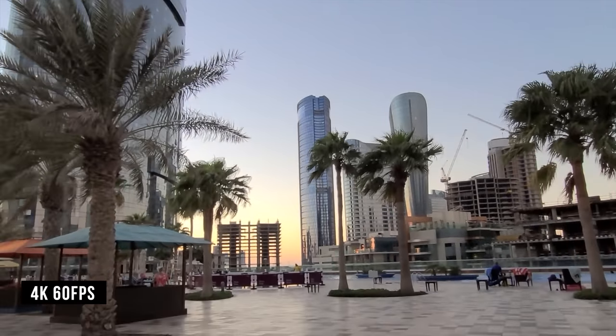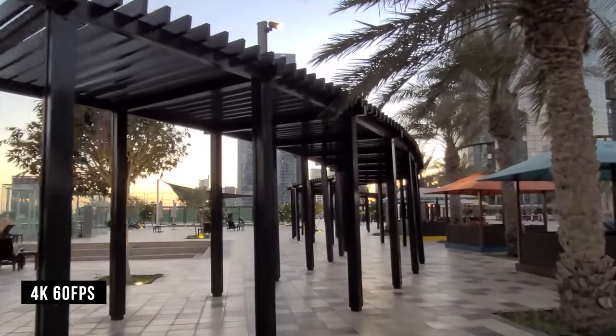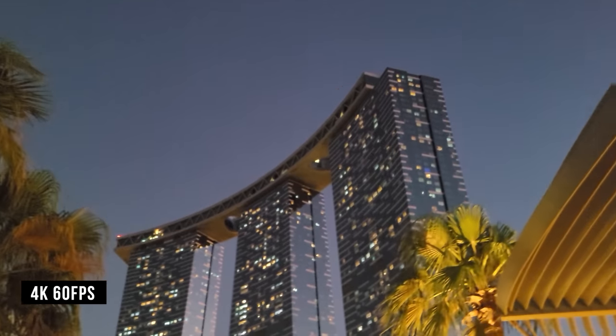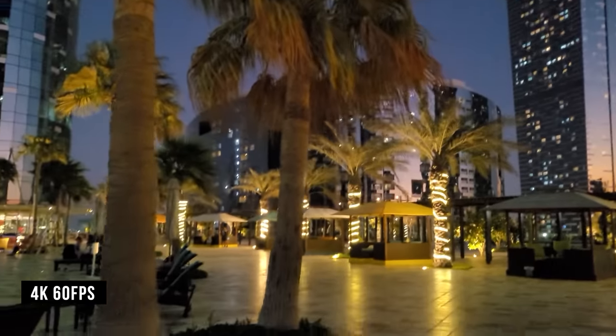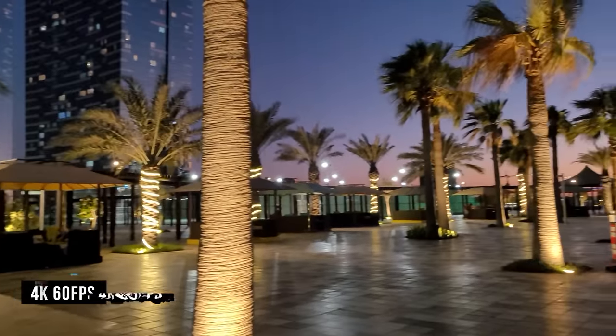Now, as far as video is concerned, video is pretty decent here. You'll be able to record 4K at 60 frames per second. And on those 10 megapixel front and cover cameras, you'll be able to record 4K at 30 frames per second. Here are a couple of examples of video taken.